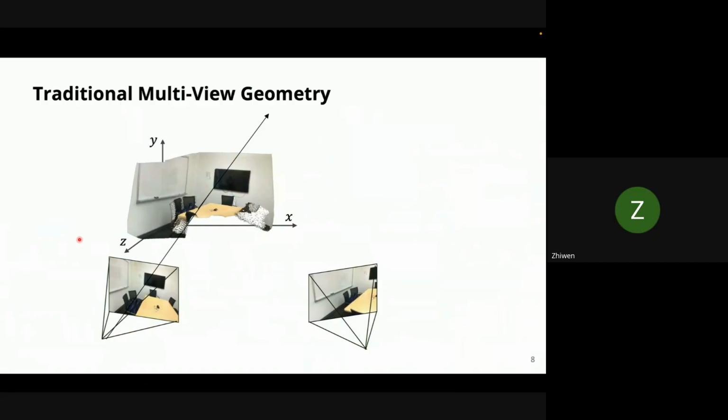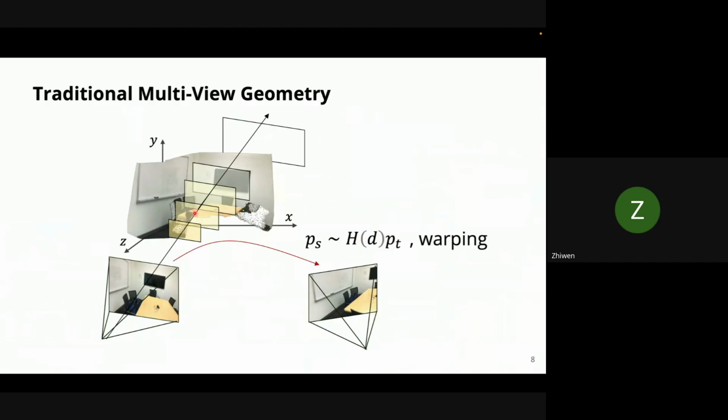In traditional multi-view geometry, because we don't know the depth information, we make some assumptions, and after making the assumption, we try to estimate. Let's say we want to estimate the depth map of this image, so we need to estimate the probability from the first depth plane to the last depth plane. Because we don't know any depth information, we assume some depth hypotheses and then make the prediction. As we introduced in the previous slides, we track the multi-view consistency.